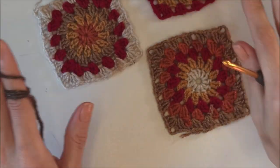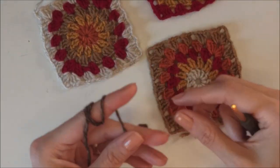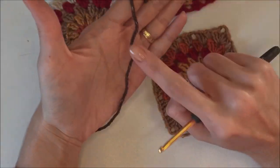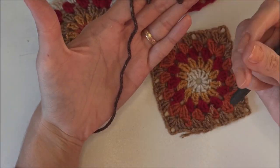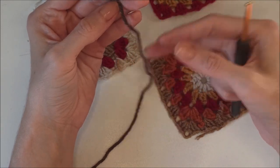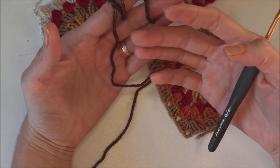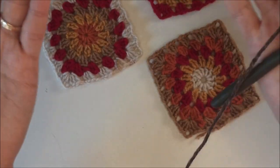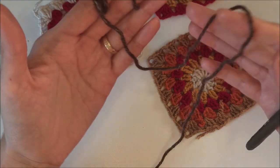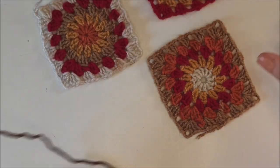We finish our motif. I choose a new color. I love that yarn. This is Kartopu linen wool. It's linen and wool together, and it's a perfect yarn. I love it, but I couldn't find any more of that. I hope you can find it.